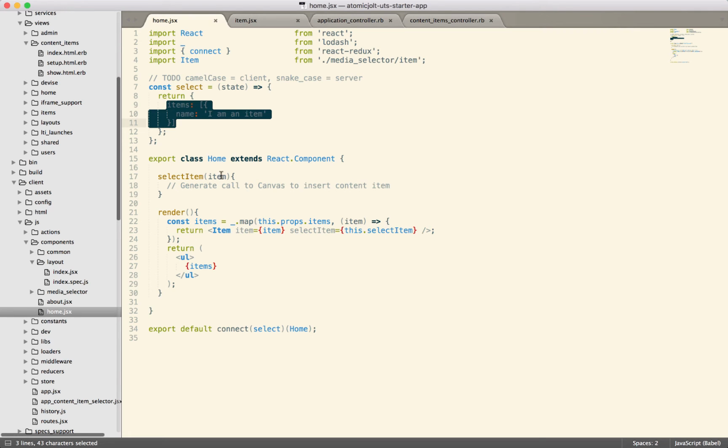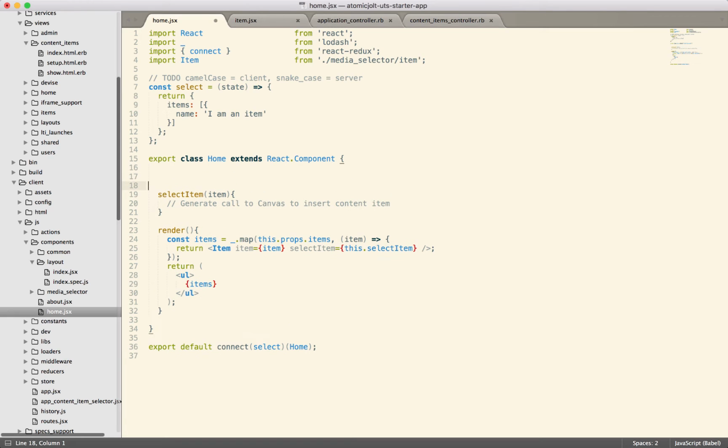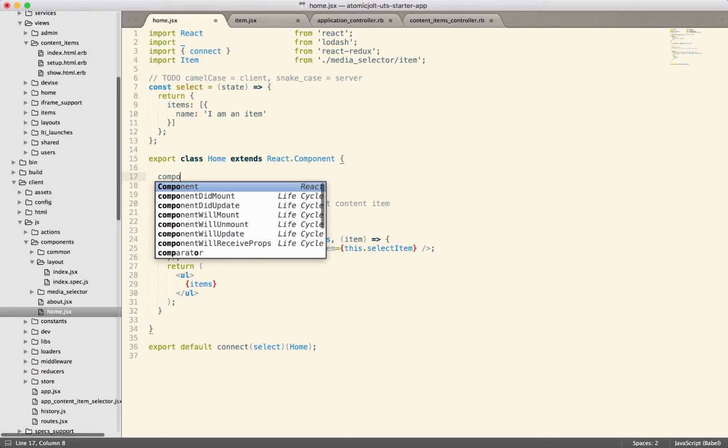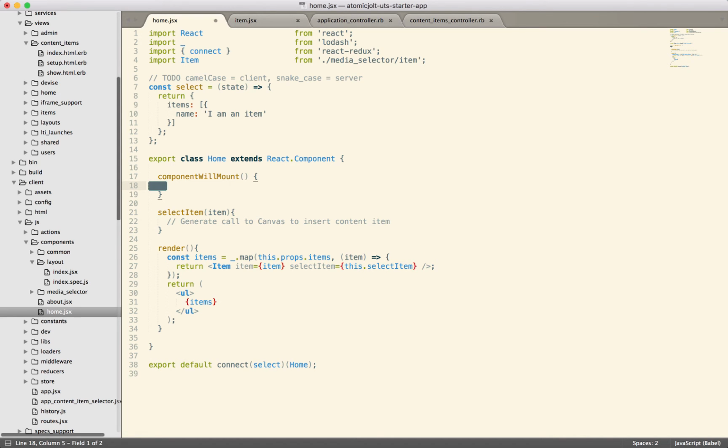So when this home JSX loads, we'll get part of the React component lifecycle as a component will mount. So when this thing mounts, we want to call a method. We're going to call it load items. And of course, the properties doesn't actually have a load items on it right now, but we're going to make one.